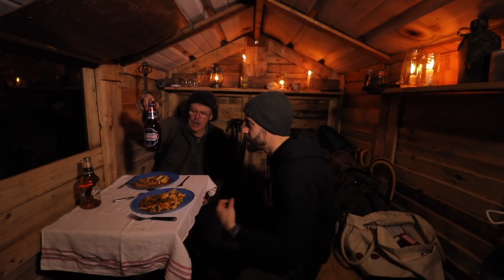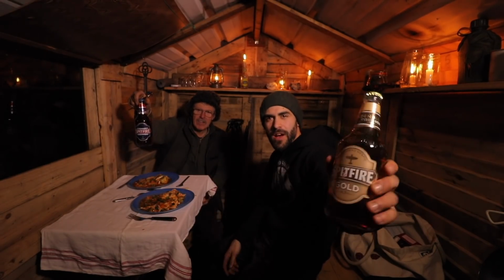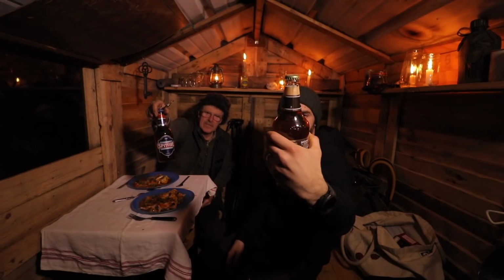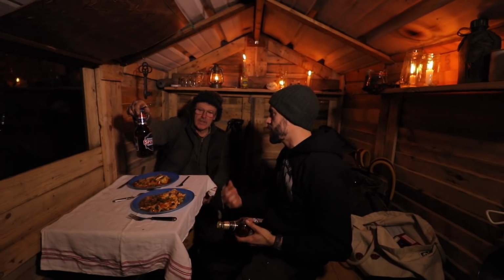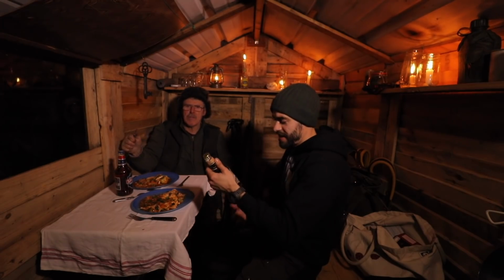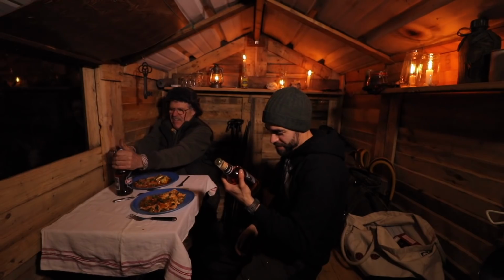Now, what have we got? We got Spitfire Gold, Original Spitfire. Spitfire is a very British ale. This is the pale ale. I think I've got the pale. Yeah, whichever the gold, whichever one you want. I've got the pale ale. Well, you like the sort of darker ones usually, don't you? I like malty. A dark beer, me. You like a malty beer. A man's colour beer. Spitfire Brewery, yeah.